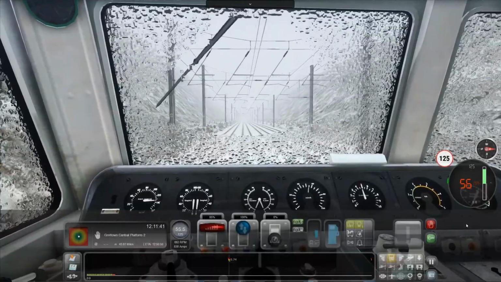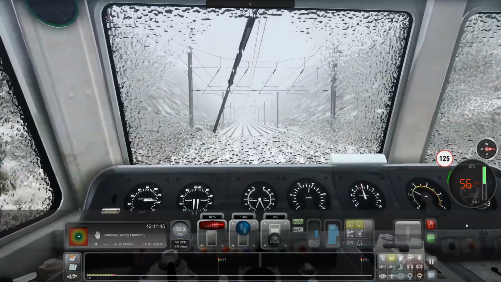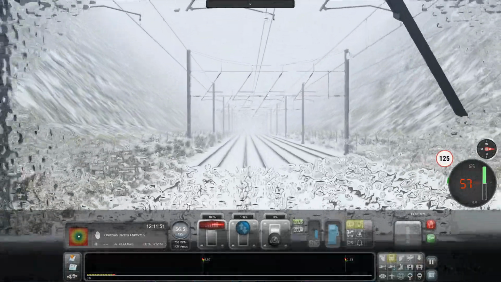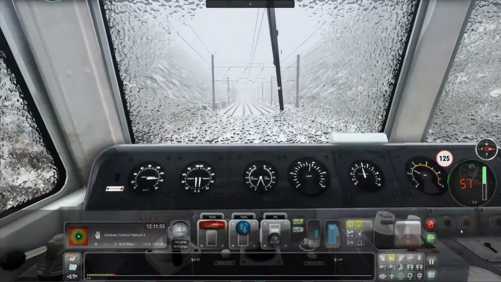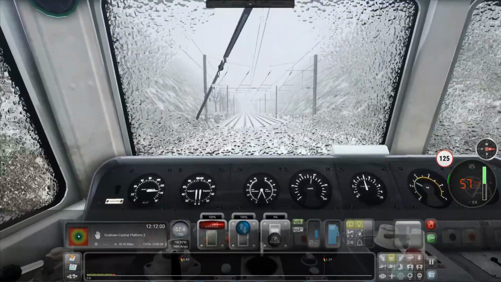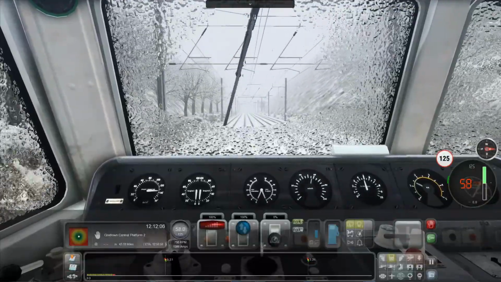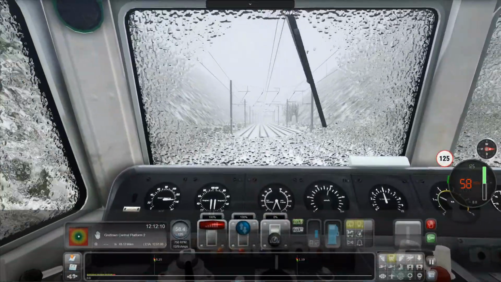Can we go 100 now? I mean, 100% power, not 100 miles per hour. We can go 125. No, we're not getting wheel slip. Nice. Oh, I see a train. Yeah, it's an Intercity 125. Can we catch up? Probably not, but let's see. No, he's getting away easily. I can't see him anymore. Oh dear.